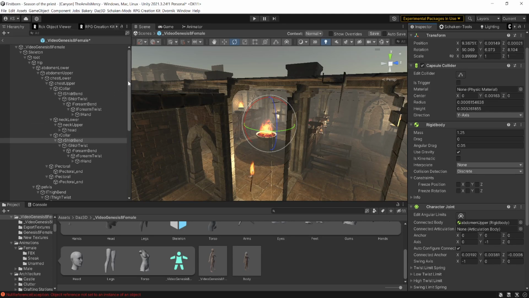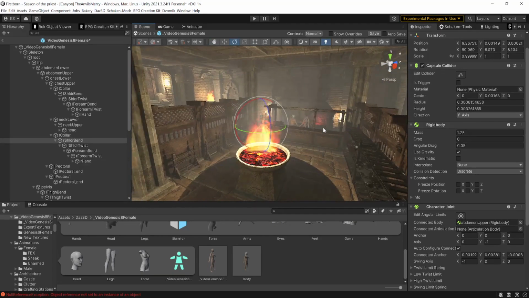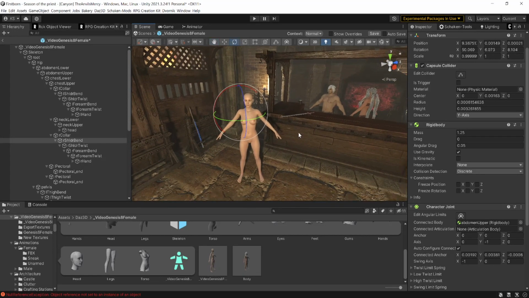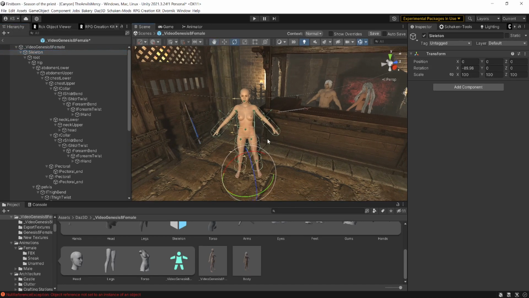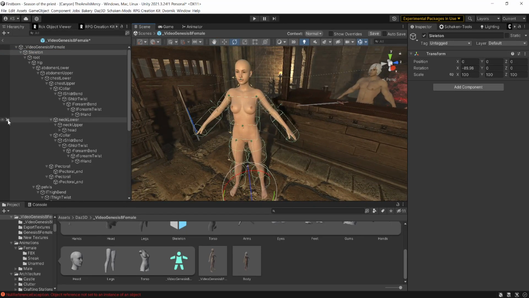Now from here, you're going to have to actually go back over all of those again and add a script and add layers and tags. Let's go ahead and put that on there so we can see. There we are. Now those are pretty bad. They're definitely not good. They need to be edited quite a bit. So let's go ahead and do that.